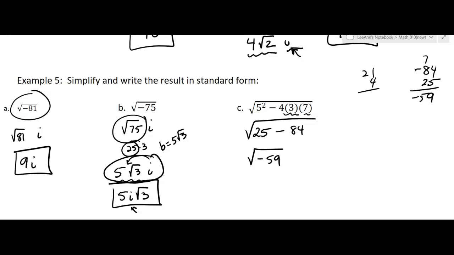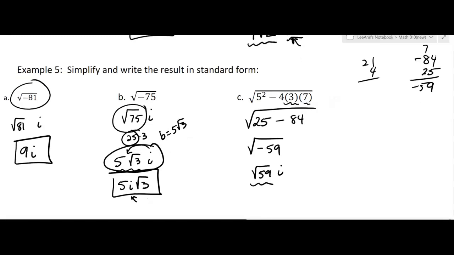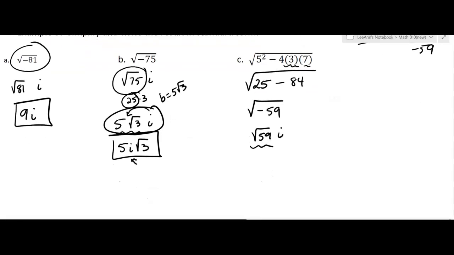Okay, great. I'm going to make that the square root of 59, and then there is going to be an i part. Now this, the square root of 59, that's an irrational number. It doesn't simplify, so it's, 59 is prime. So I'm done with that, but I'm going to write it as i square root 59. They're going to put the i in front. Okay? Let's see. I think that's all we have for that.